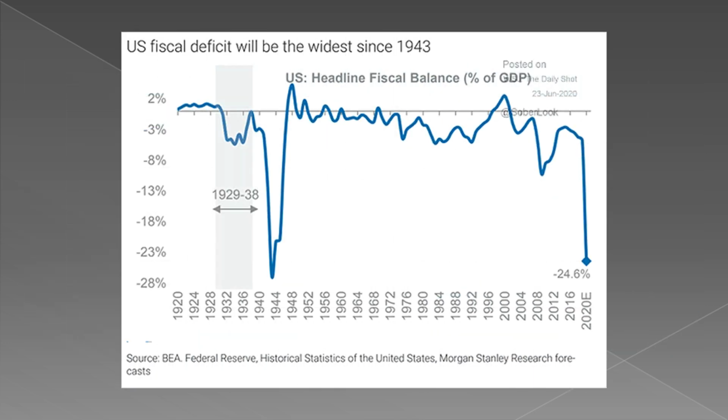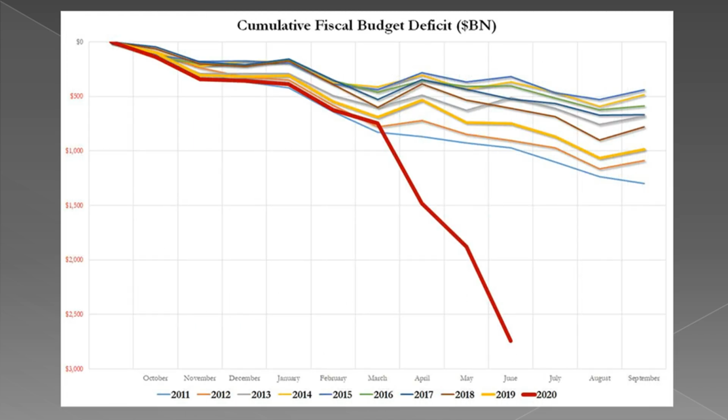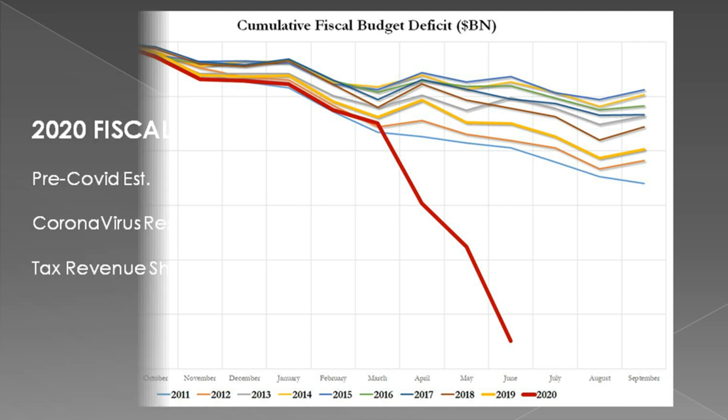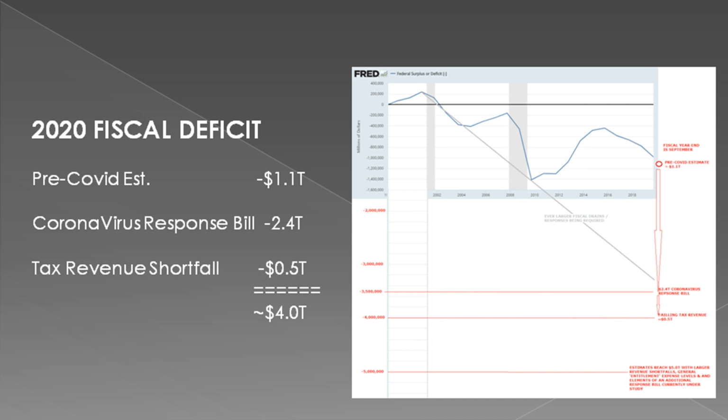And now we have COVID-19, which distorts every chart we have seen so far. This is something no other budget has had to contend with in over a decade while experiencing a relatively stable U.S. dollar. Going back to our long-term trend chart, I have overlaid what has happened so far regarding the 2020 fiscal budget. We are already expecting a $1.1 trillion deficit for 2020. Then we had the coronavirus response bill for $2.4 trillion. We'll minimally see a $500 billion revenue shortfall, taking us to a budget deficit somewhere north of $4 trillion.